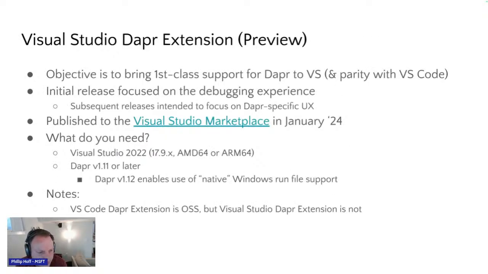One note: while the VS Code Dapr extension is OSS, at the moment the Visual Studio Dapr extension is not, for management, business, and historical reasons. So we still have a GitHub repo for submitting issues, getting feedback, and having discussions about the extension, but at the moment we don't host the code itself. But the extension itself is offered in the marketplace, just like any other extension.